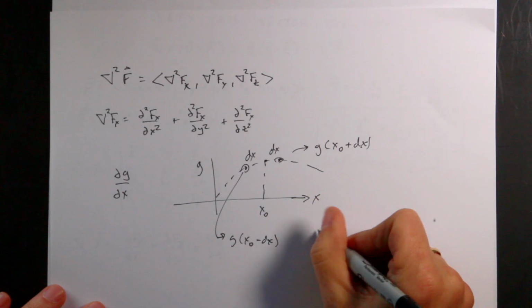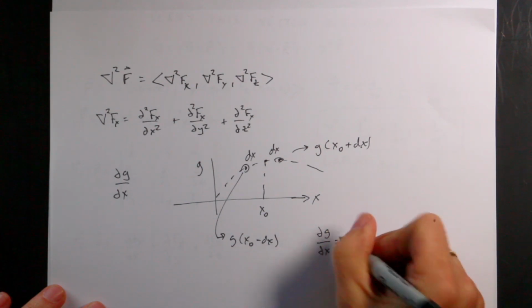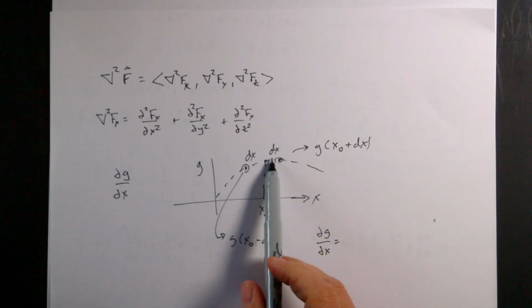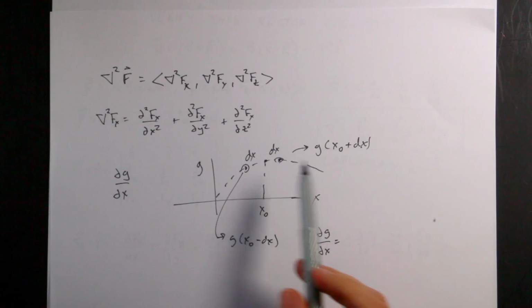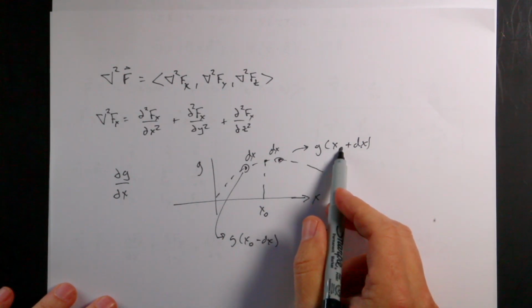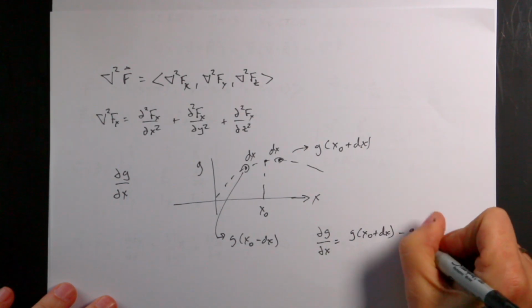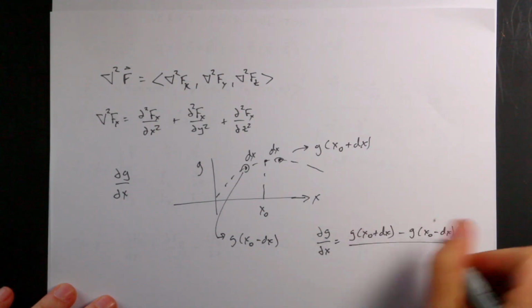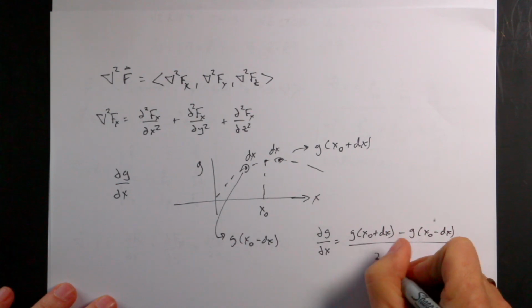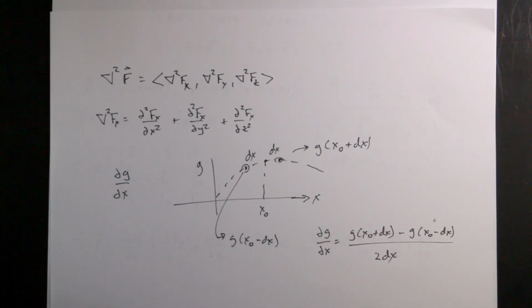So the slope, which is the partial of g with respect to x, is going to be equal to, I need to know this, I'm actually putting in a little number here for dx. I'm moving ahead whatever value I want, we can change that. So this is going to be the change in the y values, which is this minus this. So I get g of x0 plus dx minus g of x0 minus dx, all divided by the horizontal distance, which is 2 dx. So that's how I'm going to do my partial derivative. So if I want to do the partial derivative of fx with respect to x, I would put the x component of the function in, and change it with x. If I want to do the partial of fx with respect to y, I'd use g as fx, but then I'd do these in the y direction.